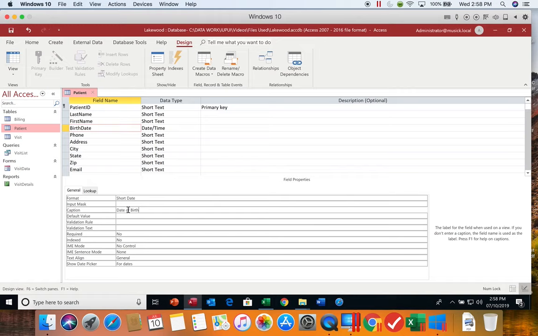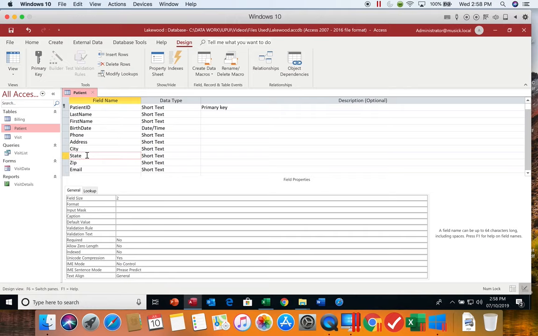is to set it up so that the state will default. If I go down to the state field, I'm going to come over here to this default value and I'm going to say that, you know, maybe our practice is in the center of Georgia. So we're going to put GA. And when you tab out of that field, you'll notice it is going to put that in quotes because it knows that this is a text field. So we put that default in. Now when we add new records, you will not need to type that unless it is different.